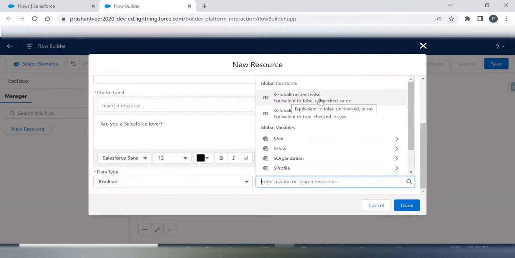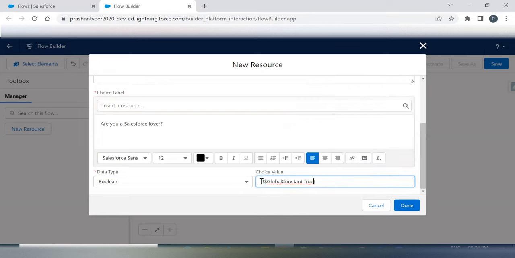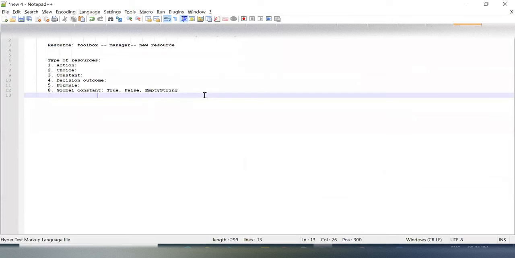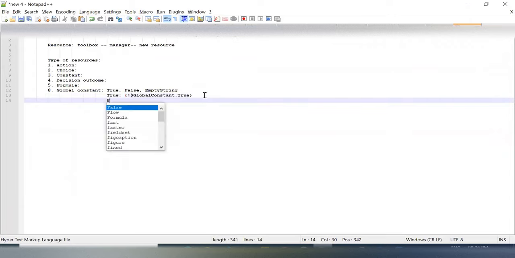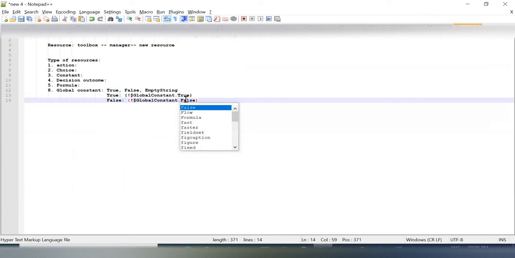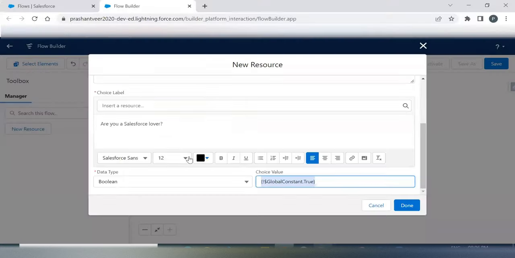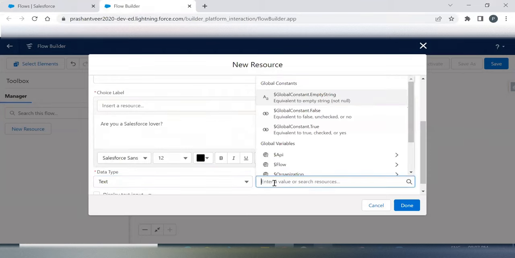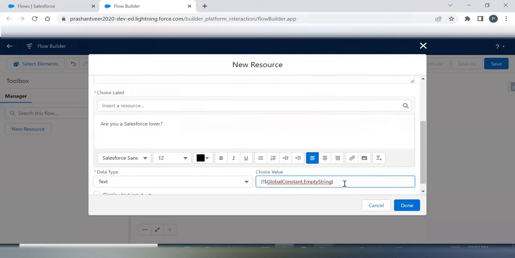Global constant false, global constant true. For true it will be true, for false it will be false. Now, if I am selecting text, I get one more thing, that is global constant empty string.